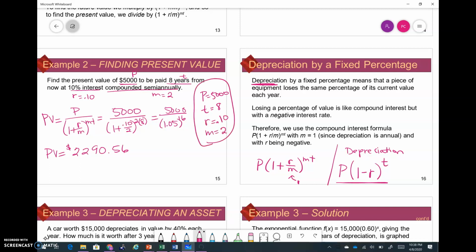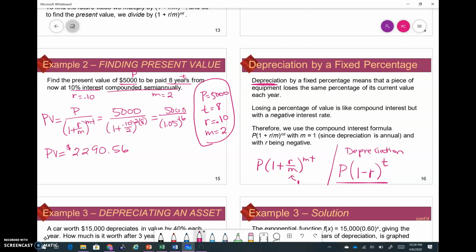If you'll take the time to make a list of what information you have, these problems will be a lot quicker because you're able to plug it into the formula faster and work it without having to go back and forth and search inside your problem to find what numbers you need. All right, so let's try a depreciation problem.